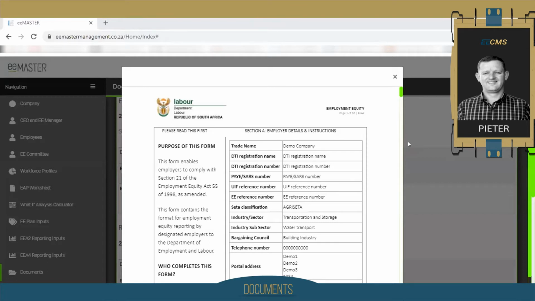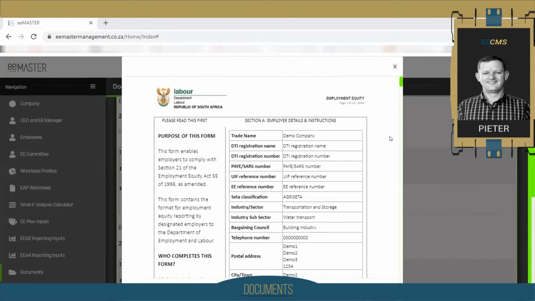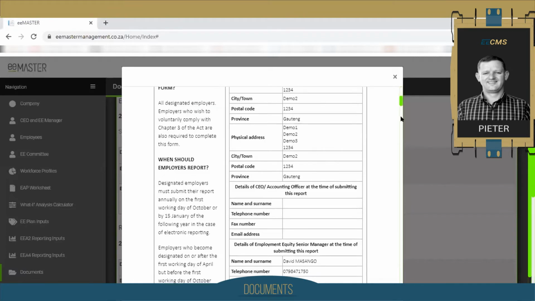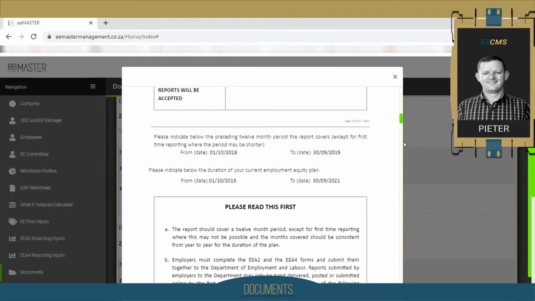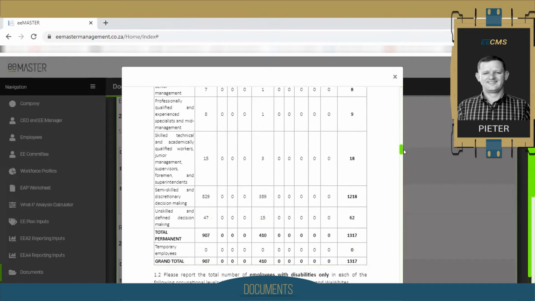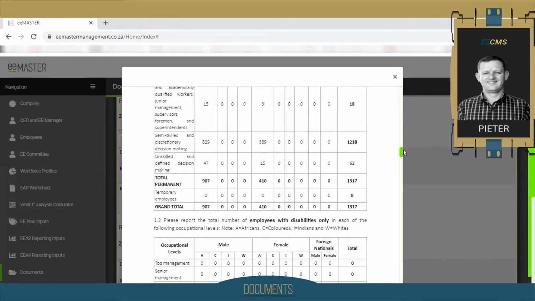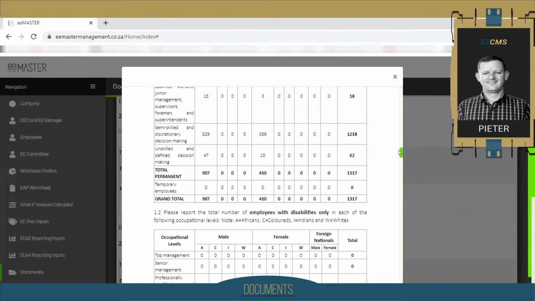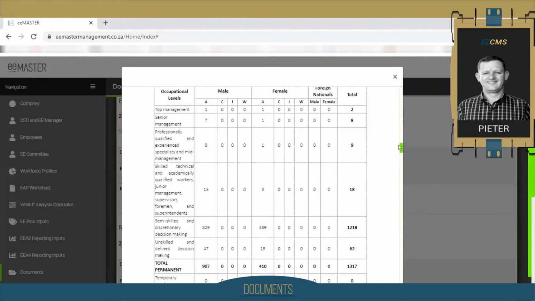So when Barry scrolls down, we're going to sit with the committee and say, do you agree with the company information? Okay, yes, thank you very much. We agree. When we scroll down, you will have your workforce profile. So we'll say, guys, this is your plan date, this is your snapshot date, there's your profile, 1,317 employees, and say two people on top management, do you agree? And so many on senior management, do you agree? Yes, we agree.